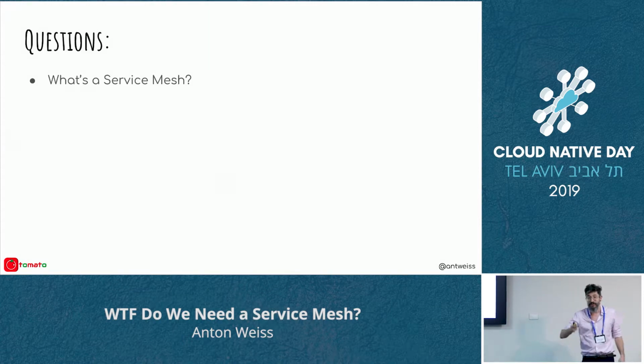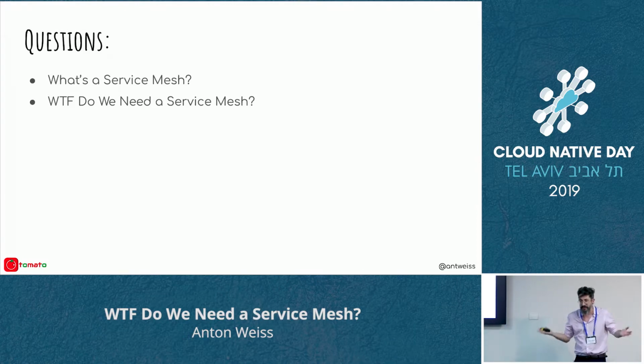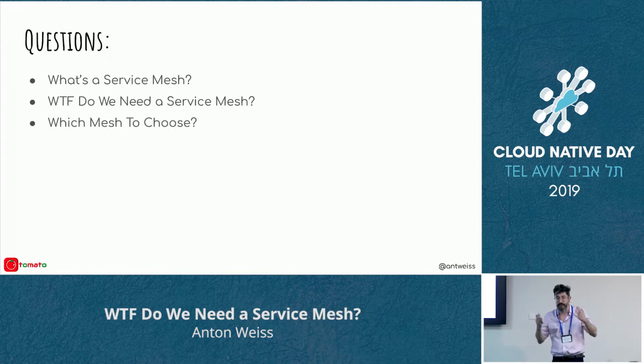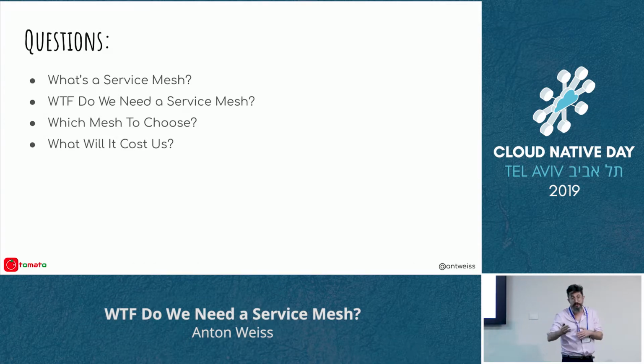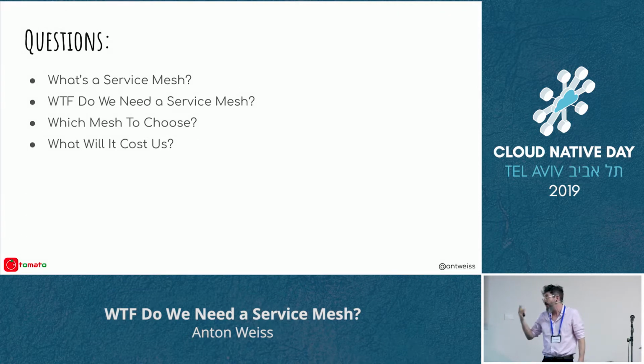So we should first of all ask ourselves, what the hell is a service mesh, right? How come we didn't need one 2 years ago and suddenly everybody needs one? Now, why the hell do we need this? After we understand what that is, do we even need one actually? And if we persuade ourselves that we do need one, then with the amount of options that suddenly appeared, which mesh should we choose? And one of the considerations when choosing, but not the main consideration, sometimes we choose because of other considerations, but once we choose, we'll have to think what will it cost us to implement this, compute power-wise, or knowledge-wise, or process-wise. Okay, so we'll try to answer all of this.